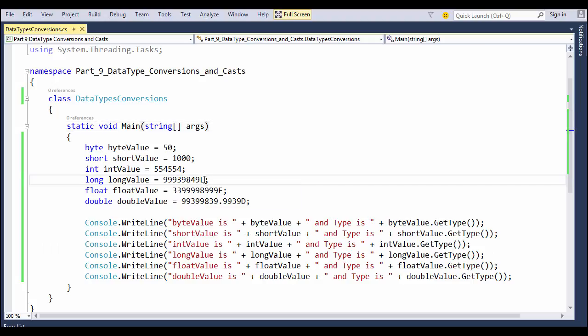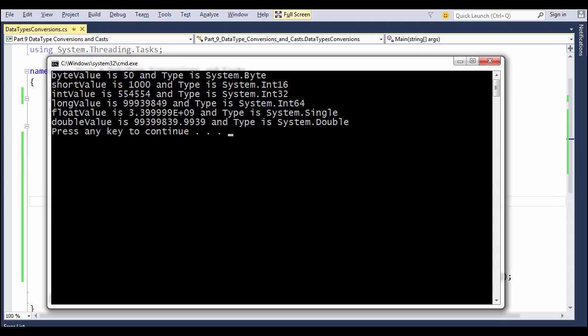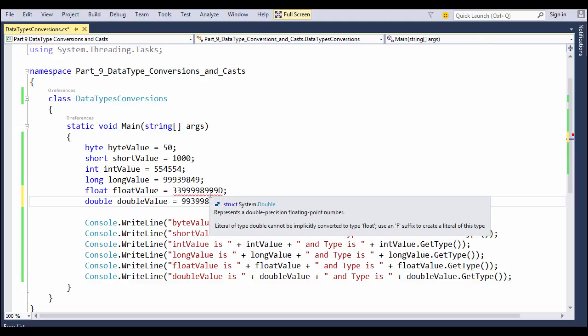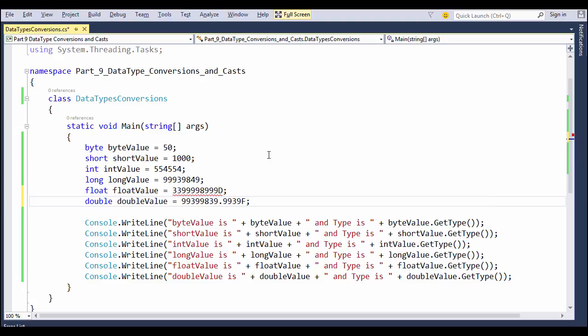If you remove the suffixes at the end, they will still show you the same thing. This is what we expected, which proves that writing these literal suffixes at the end doesn't matter as far as explicitly typed variables are concerned. If I try to change their values from float to double and double to float, this doesn't work. Why this doesn't work you will understand when we discuss typecasts and conversions.